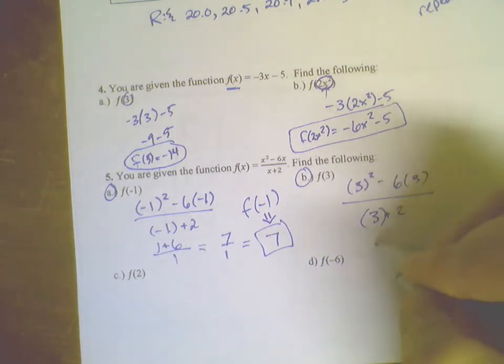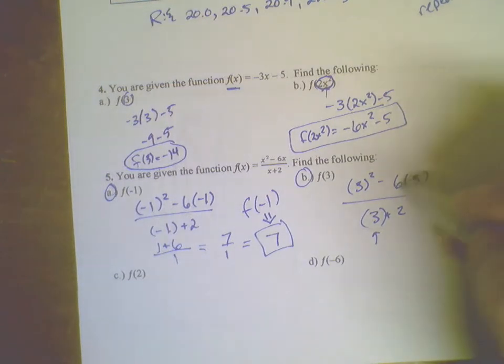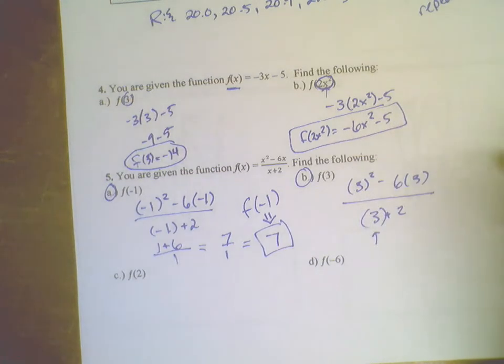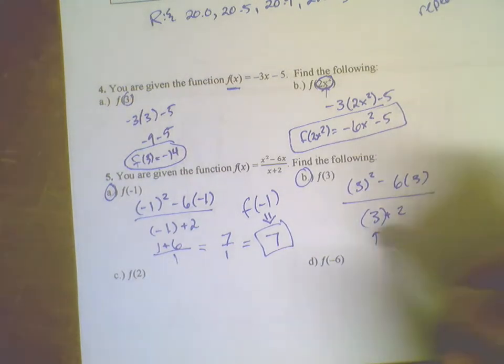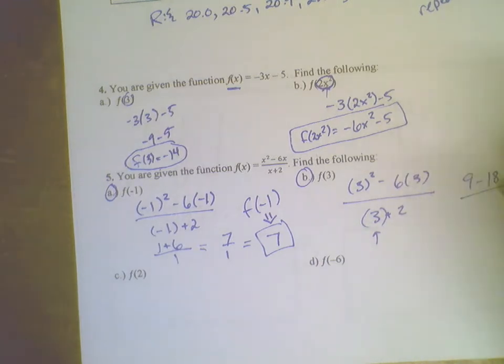And you don't have to have the stuff on the bottom in parentheses. It's mostly beneficial when you're doing multiplication, like the stuff on the top. Multiplication or exponents, that's where the parentheses actually make the most difference. Otherwise, if you're adding and subtracting stuff like this, the parentheses don't really make much of a difference. So 3 squared, 9. 6 times 3, so that's 9 minus 18 over 3 plus 2 is 5. So 9 minus 18, that's a -9 over 5. So that is it right there.